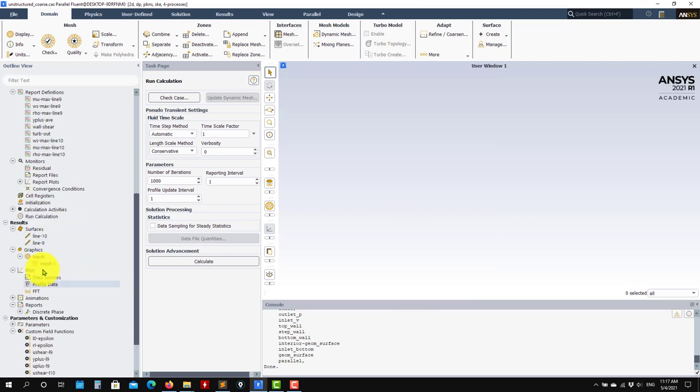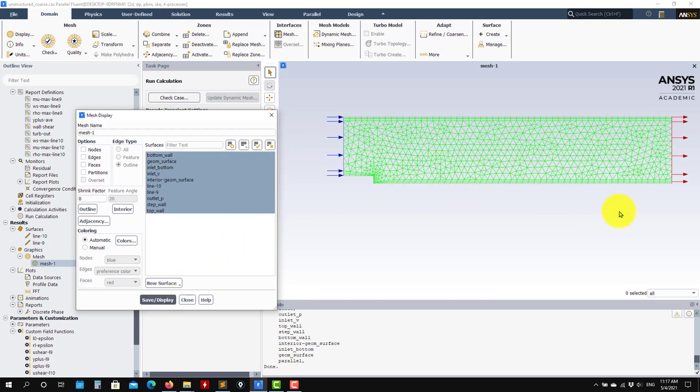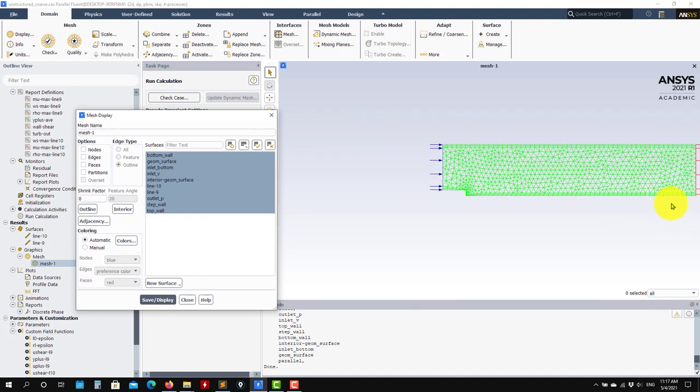So just to show you this mesh. What we have in this mesh, see that now we're doing sampling here in this case, and sampling in the recirculation zone. So you know that here you're not going to get a good matching with the theoretical solution. But see that this mesh is a very coarse mesh.